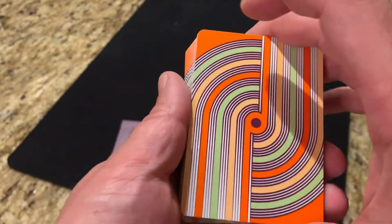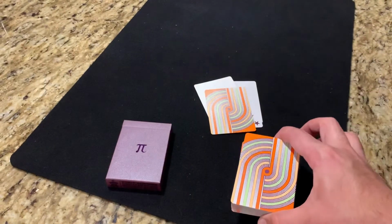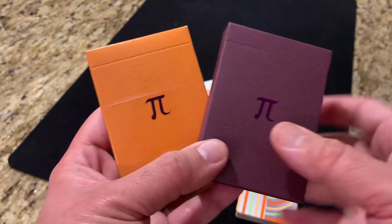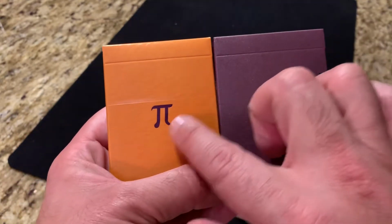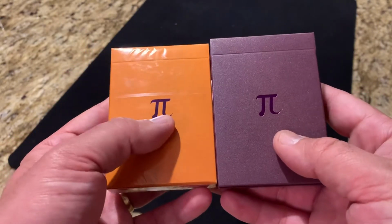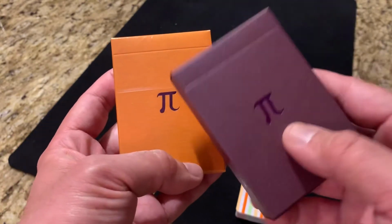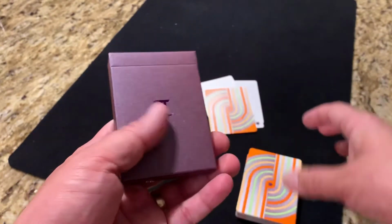So that's it for the Plum Pi deck. This is actually the standard edition of the deck. Just so you guys know, there are two different versions. This purple one is the standard, and then you also have the gilded edition of the deck. Same basic cards inside, but the edges are going to be gilded, and the tuck is going to be done up in a lot more of this orange color. Really a good match together as you look at these, but it's an orange colored tuck with the purple gilding all the way around. So that's the gilded edition of the deck. This is the standard edition. So that's it. That is the Plum Pi deck.